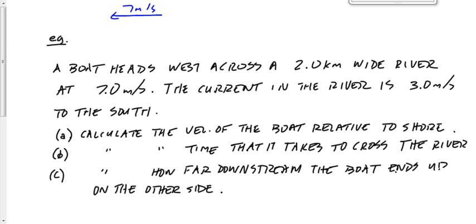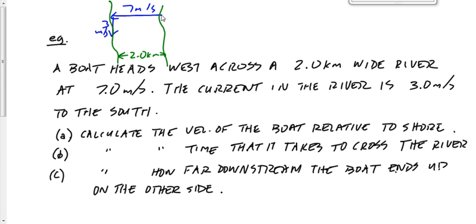We also have a current that's going 3 meters per second to the south. So we're going to draw that to the south right here, 3 meters per second. Both solid line vectors because both of those contribute to where I go. Now, the river would look something like this, and we can draw in the width of the river as 2 kilometers. Just remember that the width of the river can never go in the same vector diagram as your velocity. If you've got a vector diagram with velocity, it has to be just velocity. The 2 kilometers is important, but that's going to be a separate diagram.